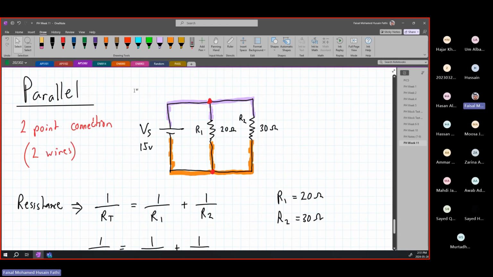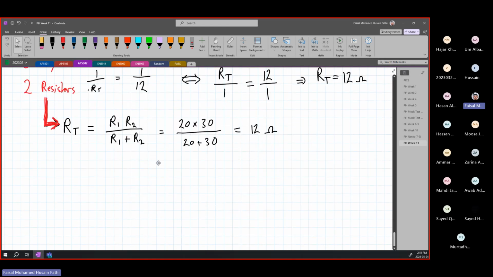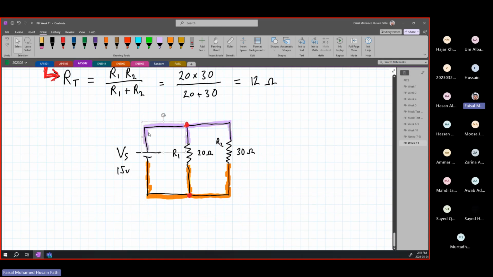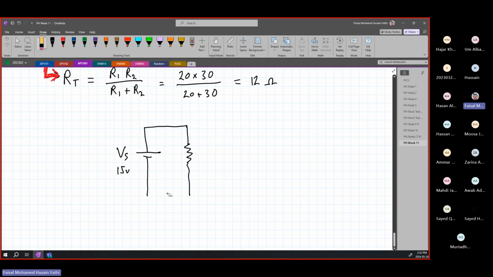Let us look at voltage this time instead of current. Before that, if we use this formula, you will notice that our circuit is going to be reduced, or our resistors are going to be reduced. So I can remove this part, and now we're going to have one singular resistor in this fashion. It's going to look this way. And this is your R total, which is equal to 12 ohms.